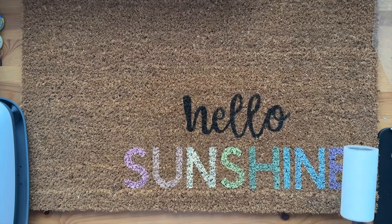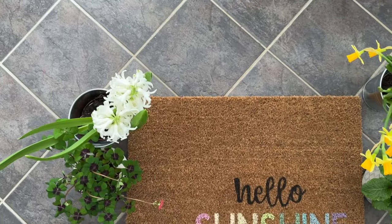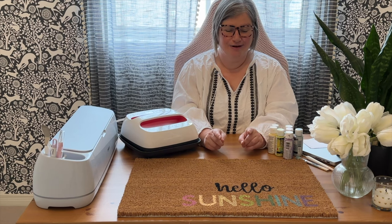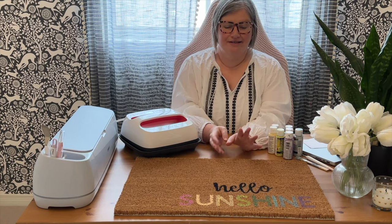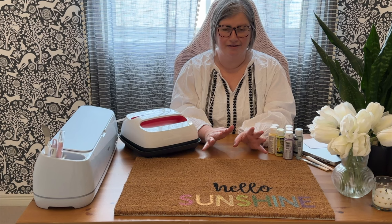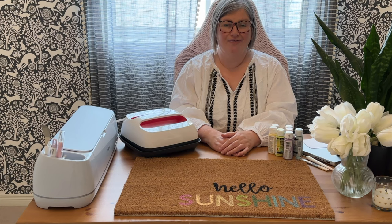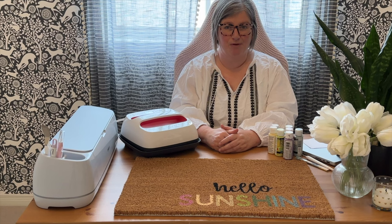I was so happy with the result — there was no residue whatsoever from the vinyl. I went over it with a lint remover and I love how the final product turned out. We've got these nice crisp edges all around our letters and a really fun rainbow effect as well. This is just one idea of how you can make a customized doormat — use this method to make it say anything you want in any colors, or do images instead of letters. There are tons of possibilities. I hope you've found this helpful. There are lots more Cricut tutorials over at Life is a Party — be sure to follow here as well for more ideas.